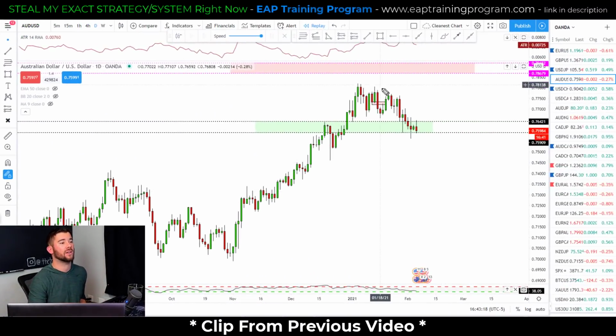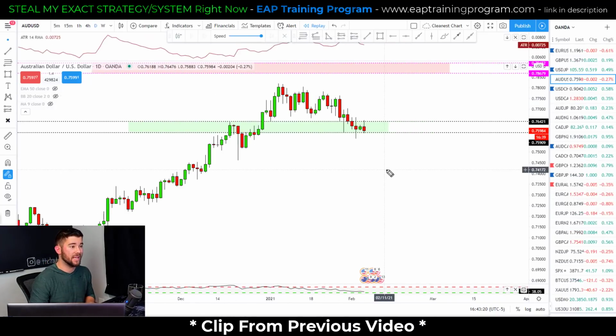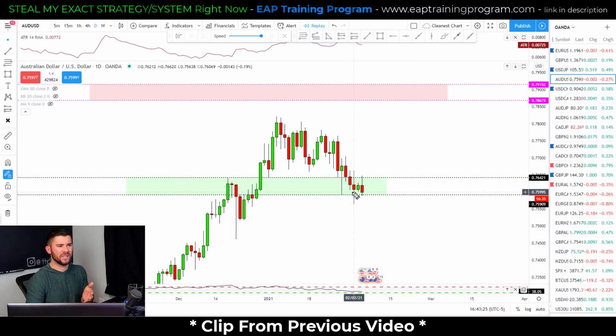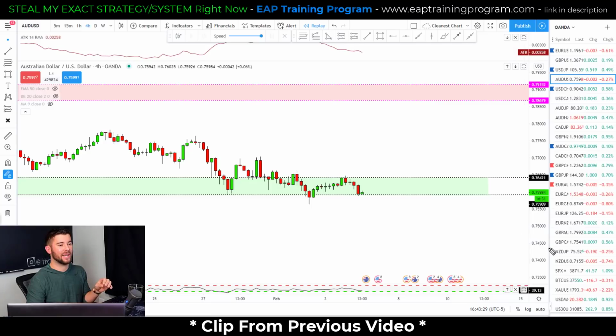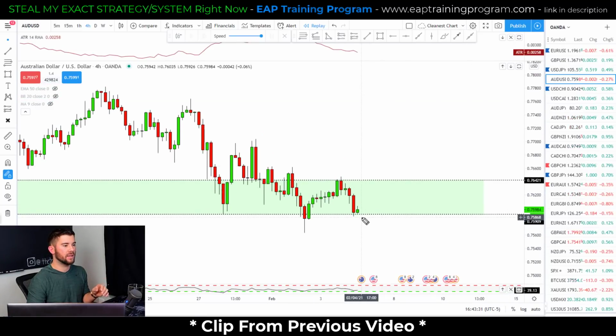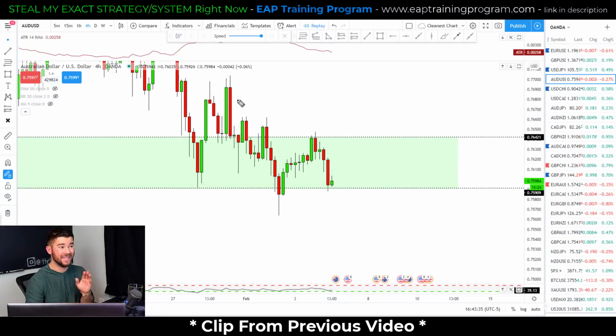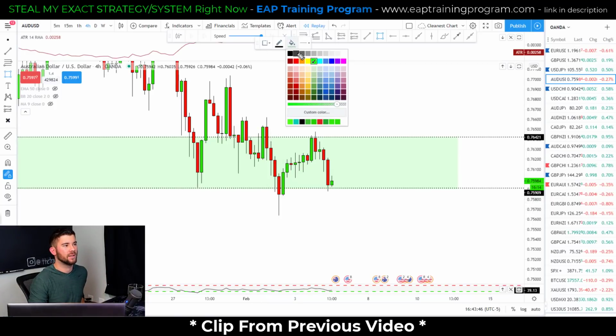We have the Aussie dollar. The Aussie dollar is currently in an area of support I pointed out last week. We haven't really done anything from this area, so currently still looking for possible trades. And right now we look like we might be getting, not quite there yet. So right now on the 4-hour chart, if I end up getting, this is our first bottom, this will be our neckline, right? If I get a pullback that hits my termination zone, let me go ahead and explain exactly what I look for with double bottoms.